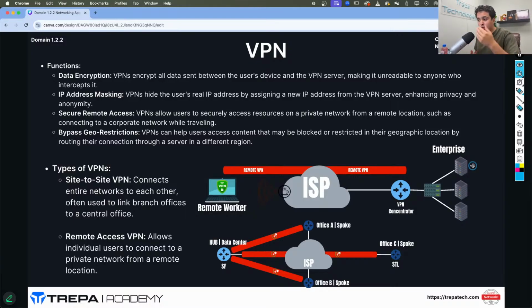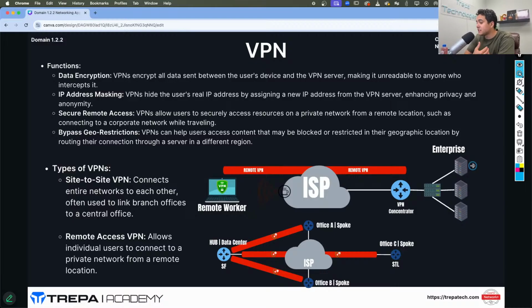So VPNs were created as a technology to say, actually, let's just use the internet and a VPN connection to directly connect our devices. We'll use the internet to send that traffic, and we'll encapsulate our traffic to hide it from the internet, from that unsafe area. That was the original genesis of VPNs, to give ourselves IP address masking to connect geographically distant sites. Now, modern day VPNs do a lot.